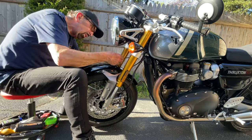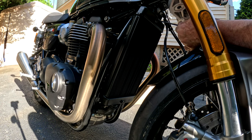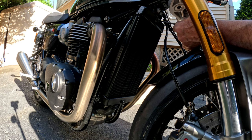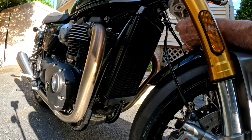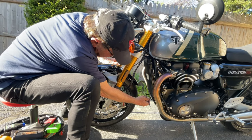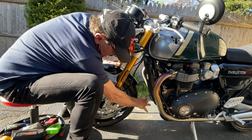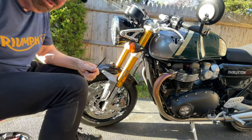Good to have a long reach one also. And loosen up the bottom one here. That one's a little easier to get to. Okay, we got the screws out.